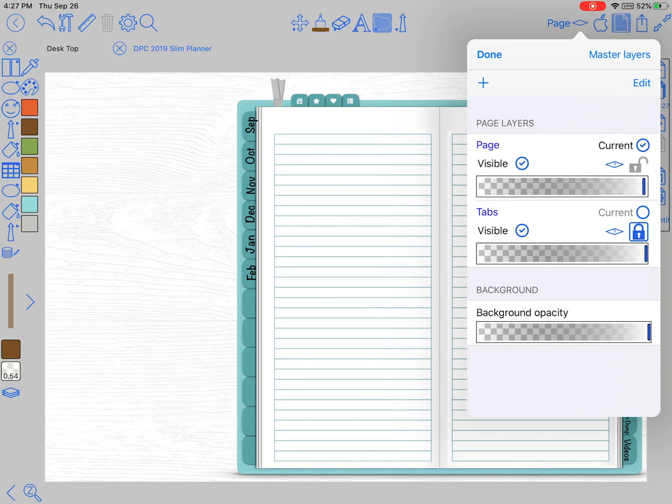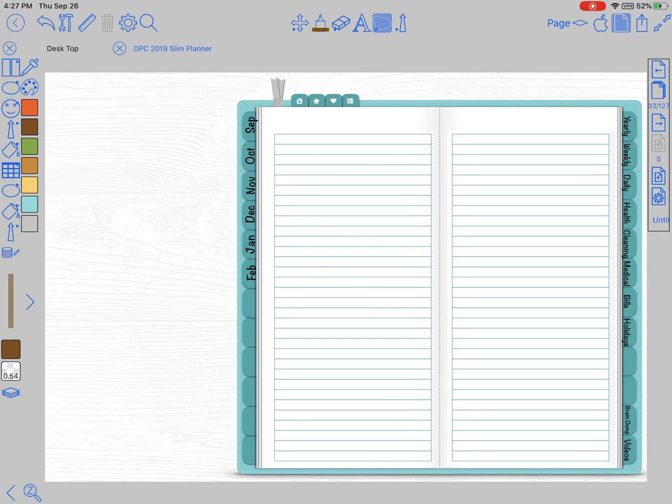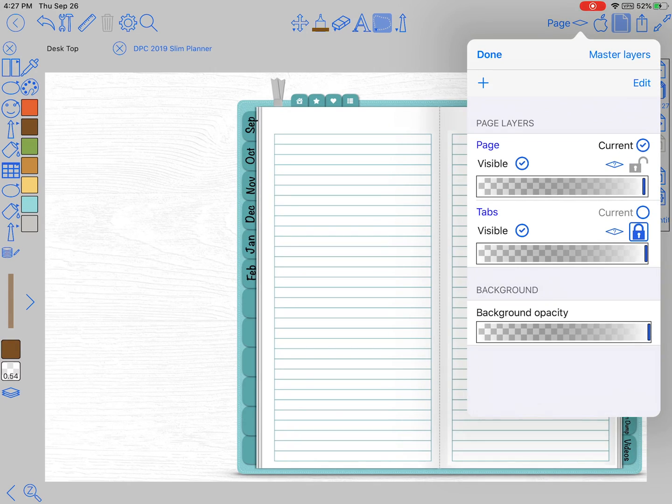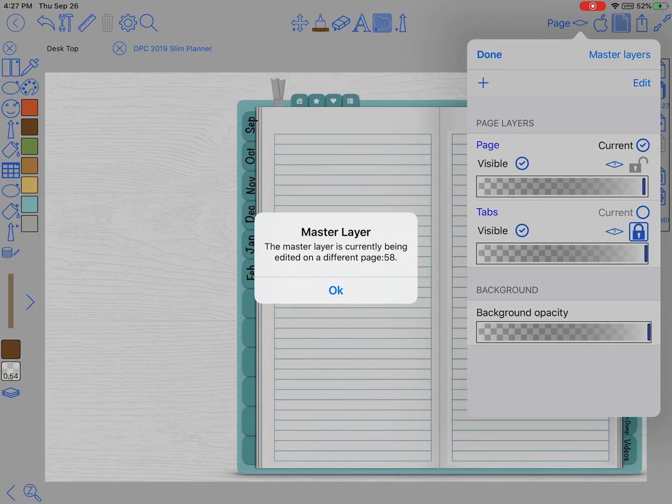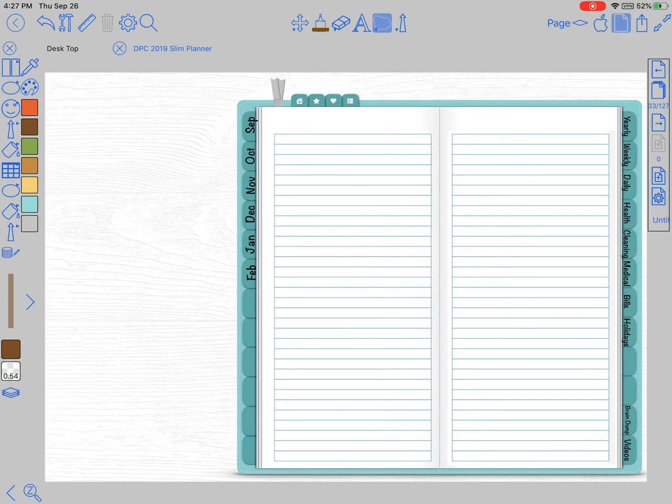Once you lock it, like I have this, these tabs are labeled on each page. So once I locked it, I came and did it on the first page of the planner, and when I locked it, every single page has my tabs marked. So if I wanted to go in and change the name of a tab, see, it tells me I'm working on it on another page that I have unlocked. And so I guess I won't show you that right now.